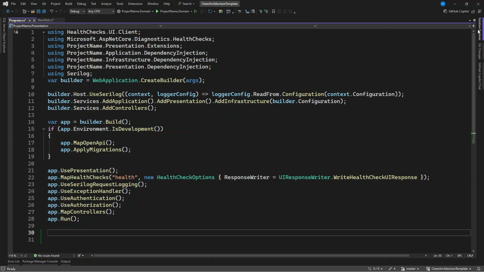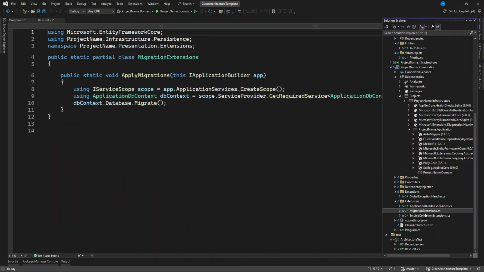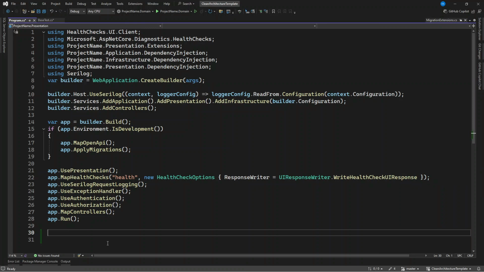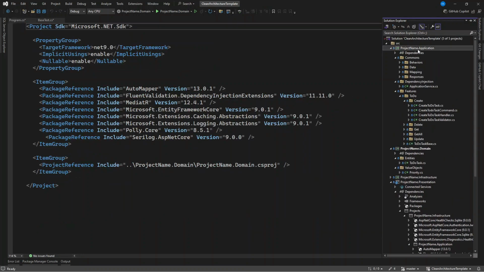You can also look at any file that you want to reference, such as you see we have this service collection, application builder extension, migration extension. We can just grab this file and get this assembly. But the right thing to do here is to get the program file, since that is the starting point of your infrastructure. So I can just have a separate namespace and then say that this is the project name. Now let's see what the project name is from this. This is the clean architecture template, and here I have the project name dot presentation. So I can have this from here.